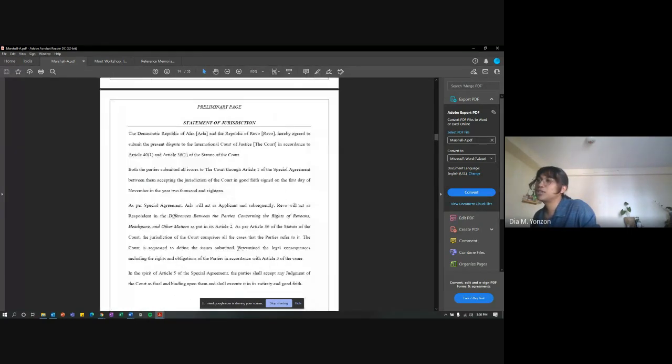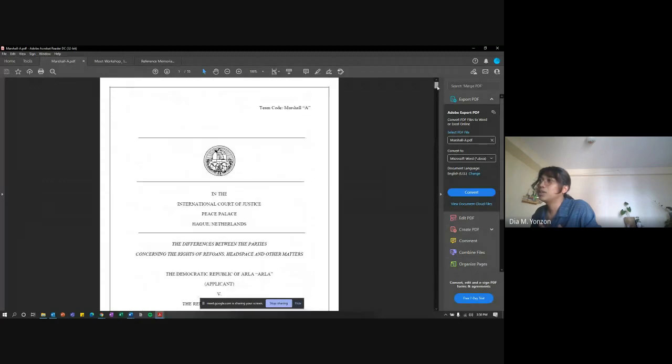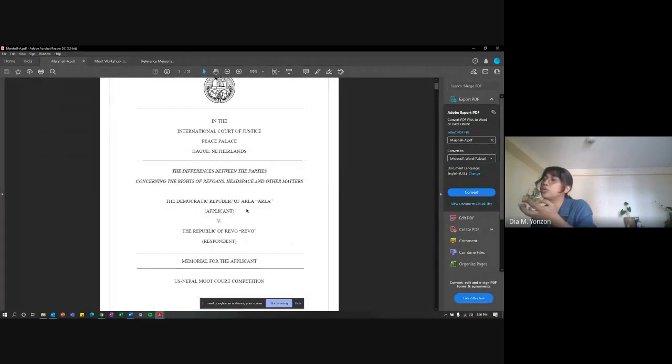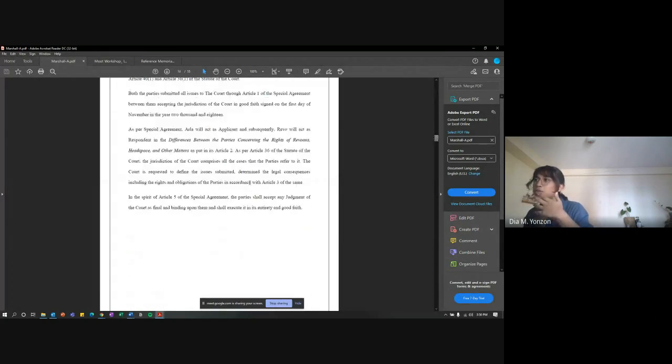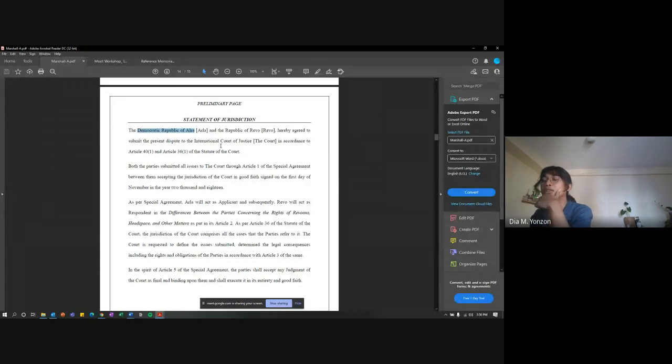So your statement of jurisdiction, it can be long, it can be short, but don't make it longer than one page. It should just be: you submit to the International Court of Justice, and this is the space where, for example, Democratic Republic of Arla Banersa, and now we're just going to refer to it as Arla Banera. So it's always important to have Democratic Republic of Arla Banera on the front page in itself, just so that you have all of the necessary information required, and then later once you make your arguments, you can just use Arla from right at the get-go.